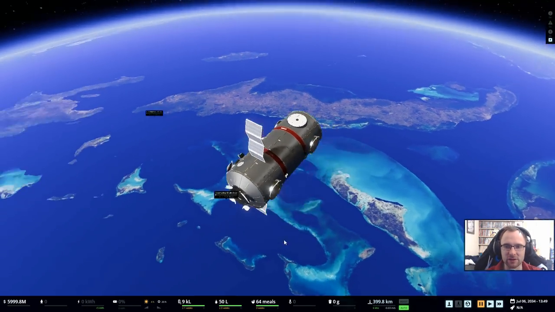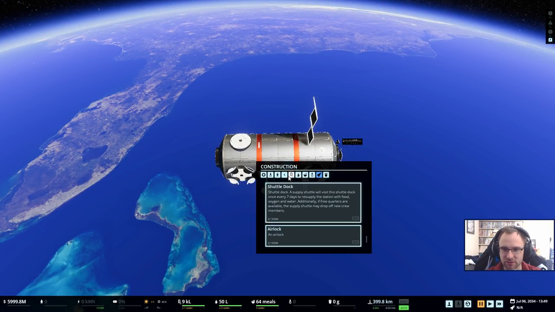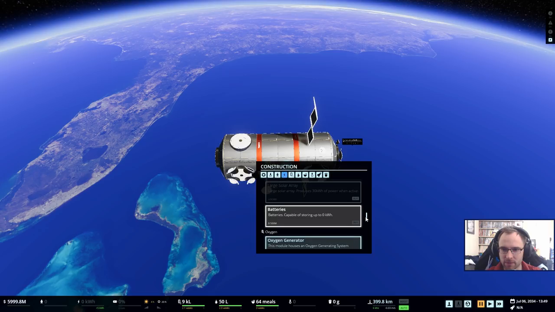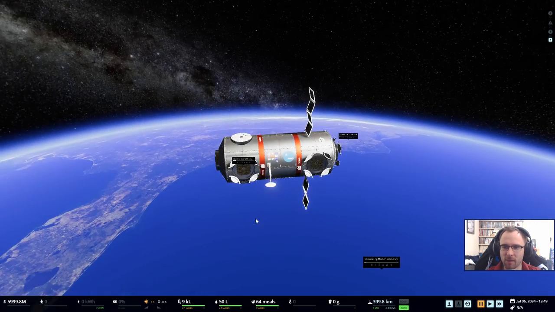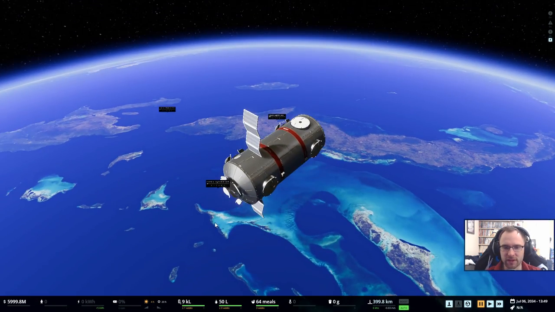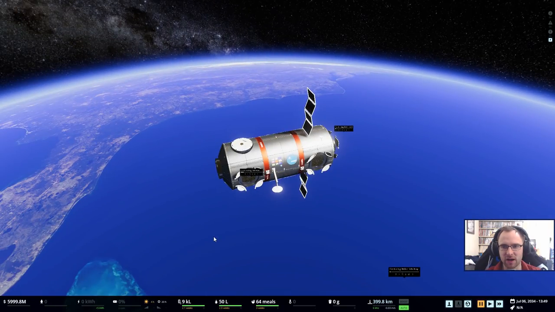We also need to get ourselves some batteries. So, since we've got the solar panel here, I'm going to say we push batteries over here. Batteries. Capable of storing up to 0 kilowatt hours. That's a lie. Don't know why it's a 0. Let's install that. Now, we've got power. We're getting supplied with food, water, and oxygen from the shuttle that keeps coming up every so often. We've got the ability to have one person live in this area without expansion, so that's fine.